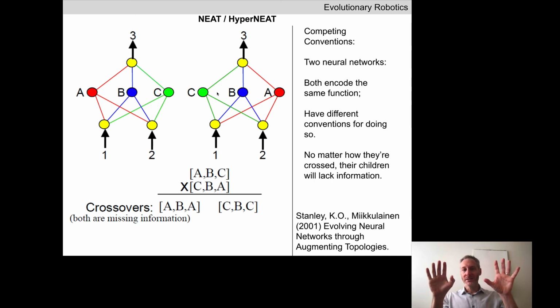Wouldn't it be great if in this population we picked these two neural networks to be parents, we cut them in half, and we glued the two halves together to produce a new child neural network? If parent 1 is doing A and B well, and parent 2 is doing C well, it would be great if we could cut them and take the good A and B from parent 1 and glue it onto the good C from parent 2.